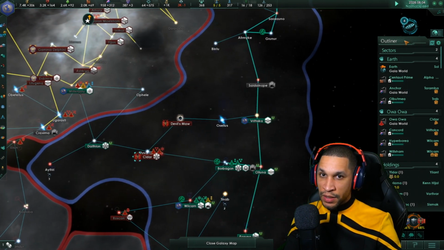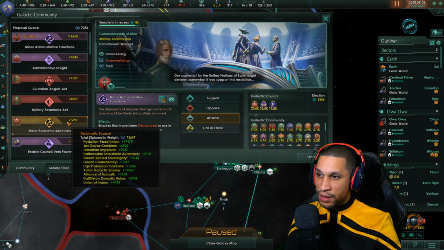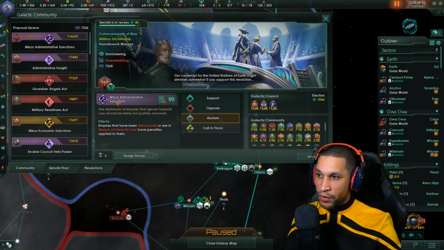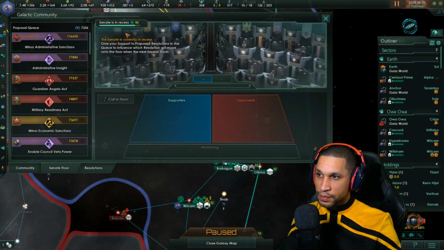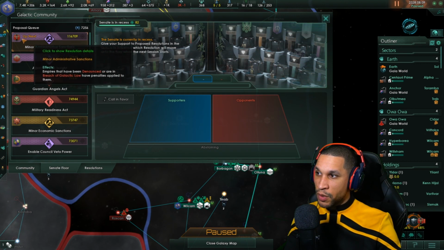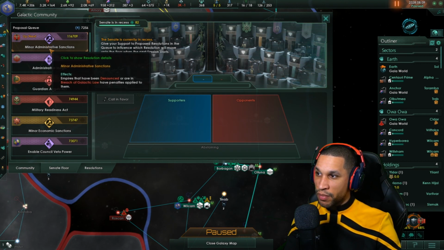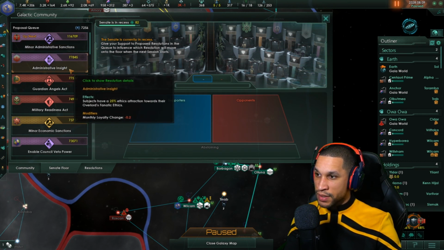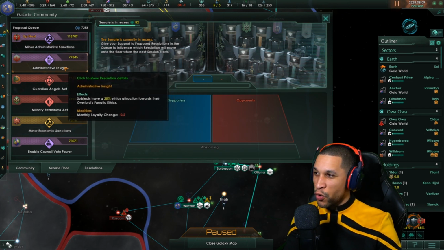So let's go ahead and keep our game going here. Let's see what's going on in the galactic community. Right now it looks like we're voting for... Oh no, we're on recess for 80 more days. But it does look like most people are voting, and this is the Commonwealth of Man, voting for minor administrative sanctions. Of course, that seems like something they would totally vote on.